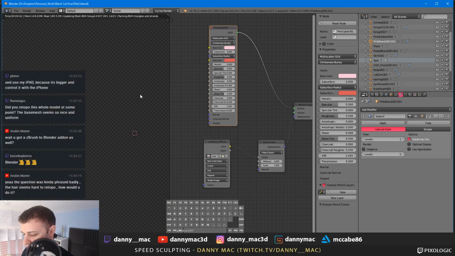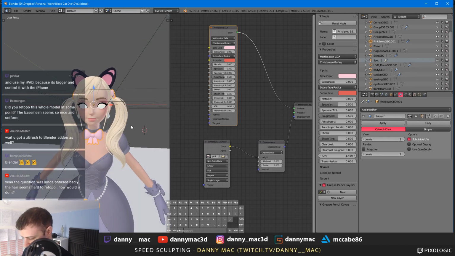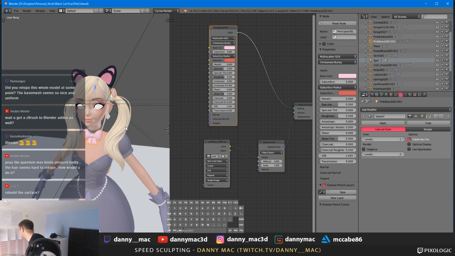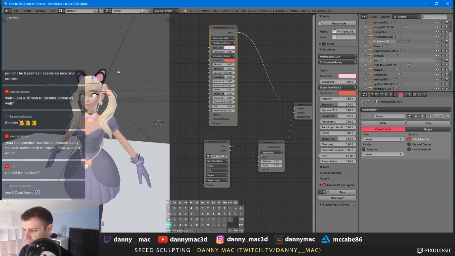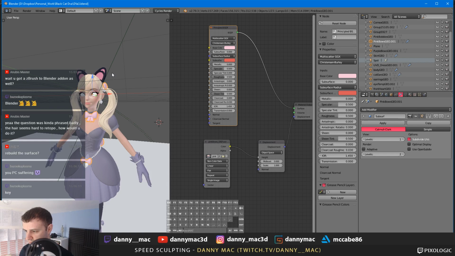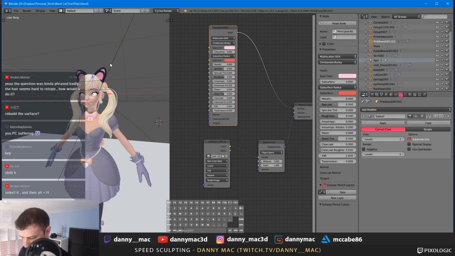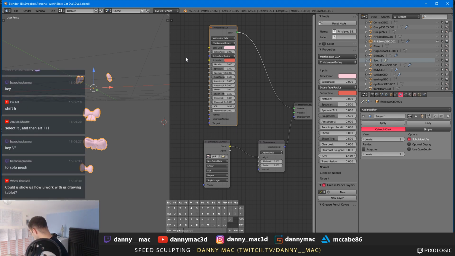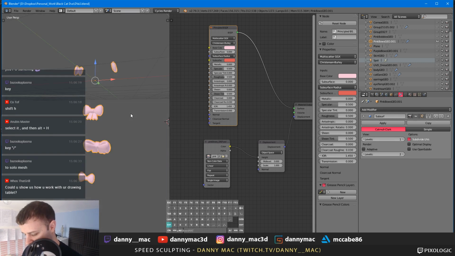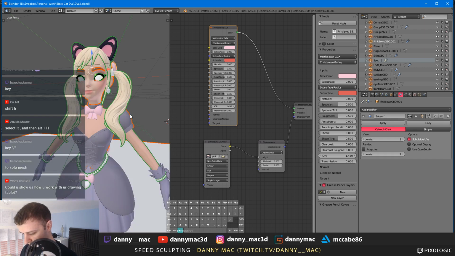Does anyone know a shortcut in Blender to solo a mesh? No, I don't think I've... Shift H. Nice one. Let me thank you. Let me write that down. And is it the same to bring it back? Oh, that's Shift Z, not Shift H. I'm gonna go with Alt H.